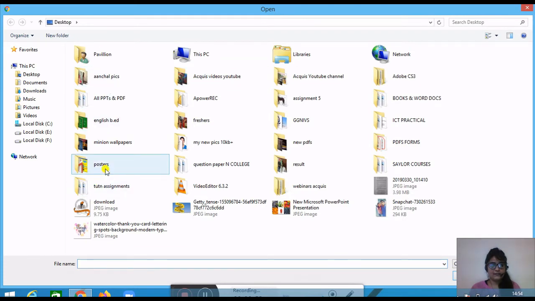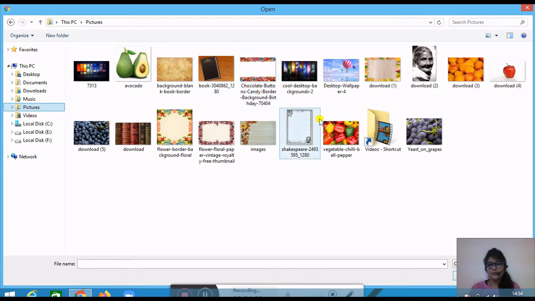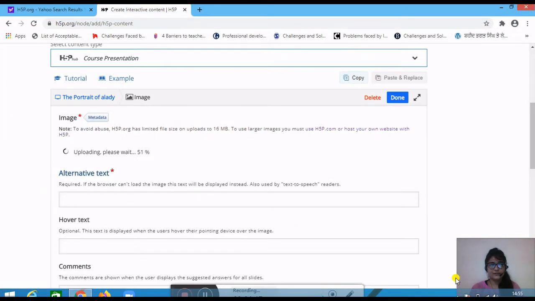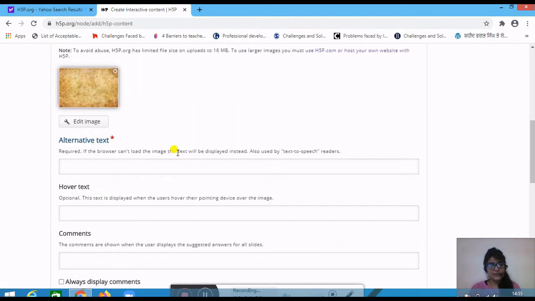I can have an image from, let's see, I would have it from downloads or from pictures. Okay, from here I can select any sort of border. So okay, I would go by this, or this one is perfect. Here it is. So the alternative text is, if the browser can't load the image, the text will be displayed instead.